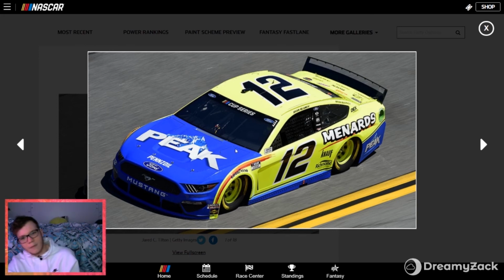I don't know if I like how this front blue just kind of ends. It's kind of rough. I don't know. I mean, it's a solid car. I don't know how I feel about the black numbers. I almost want orange highlights on the numbers? I think, nah, that would look too tacky. This paint scheme's simple, but it gets the job done. And I don't think they really need to change it.